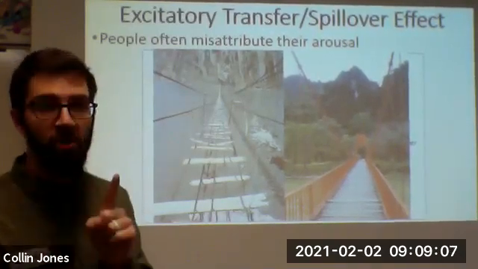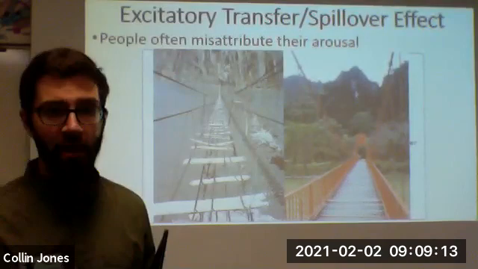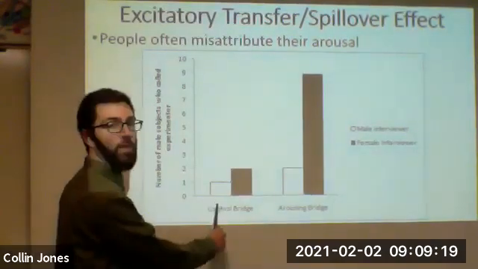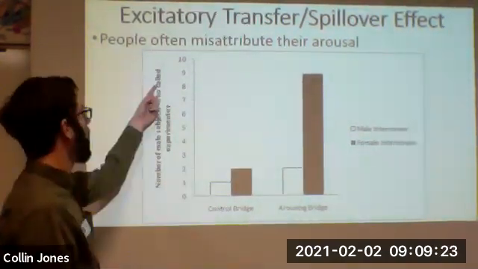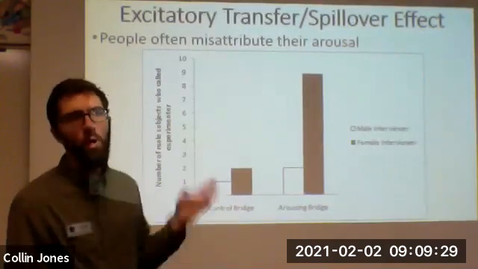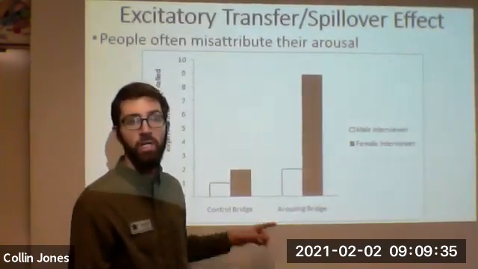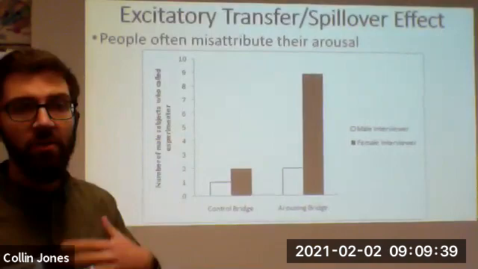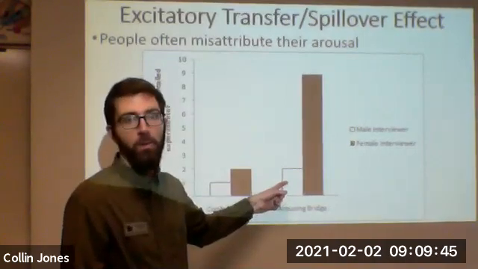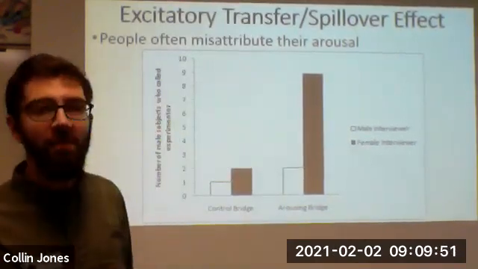Straight dudes. What they were measuring, the dependent variable, was which of these dudes called the interviewer with follow-up questions, okay? And what they found was that on the normal, nice, calm bridge, only 2 subjects called the female interviewer, only 1 subject called the male interviewer. They just walked across the bridge, not a whole lot of follow-up questions, okay? And when they were on the scary bridge, what the researchers called the arousing bridge, because it increased arousal, heart rate, breathing, flight or fight response, right? These straight males didn't really call the male interviewer, right? They didn't have a lot of follow-up questions for him, okay?